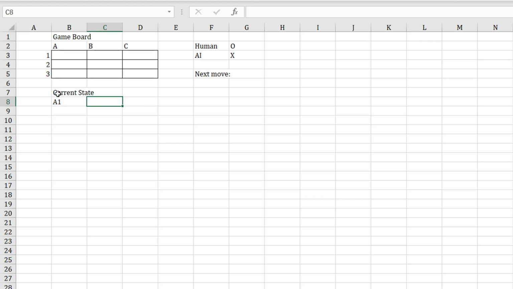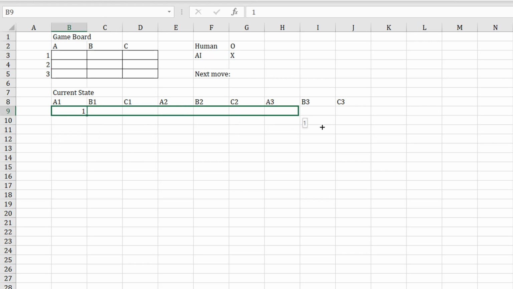So the first one is A1, then B1, C1, next row is A2, B2, C2, and A3, B3, C3. It will also help if I define an index for each of them, starting from 1 to 9.